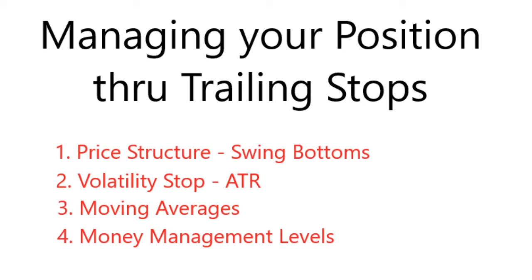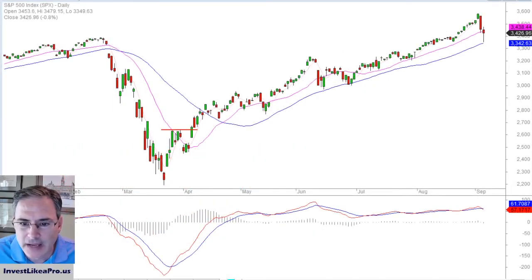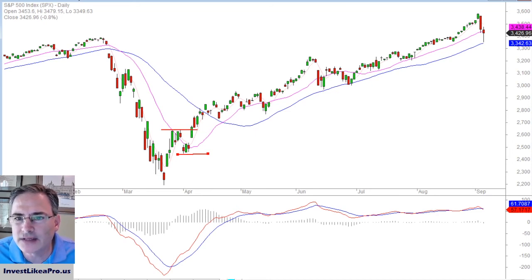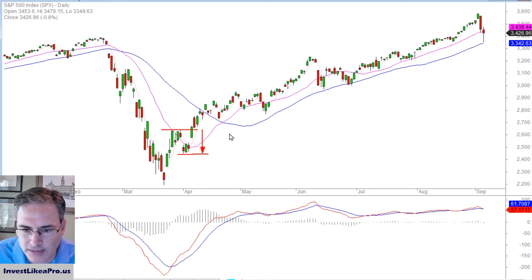So the way I would look at this is, if I go in and my initial stop goes here, so here's my entry, I know it's a little bit above this level. I'm going to figure out the distance from this entry down to where my stop is. That's 1R. That's risking one level of risk. So once I get to 1R, I might actually go to break even, or I might cut the risk in half and go to 0.5R.